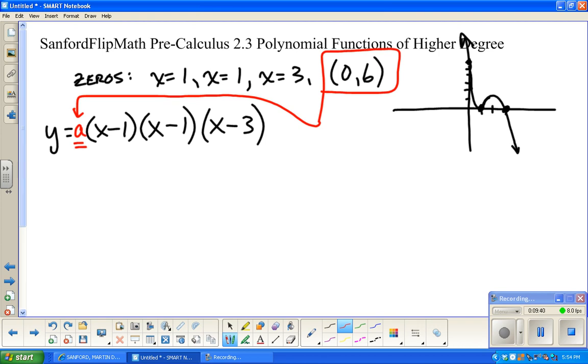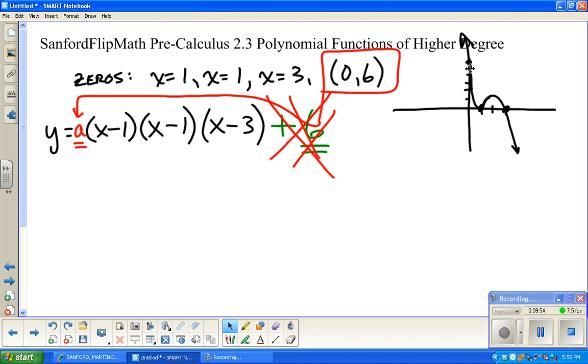Okay, let me just give you a big fat word of warning. Some people sometimes try and just tack on a 6 right here. And can I just say, that ain't it. Got all my good English grammar going. That's not it, because what that does is it shifts the entire graph up 6 units, and then this doesn't make those 0 anymore. You'd have to make it somehow 6 or something. Okay, so don't do that.